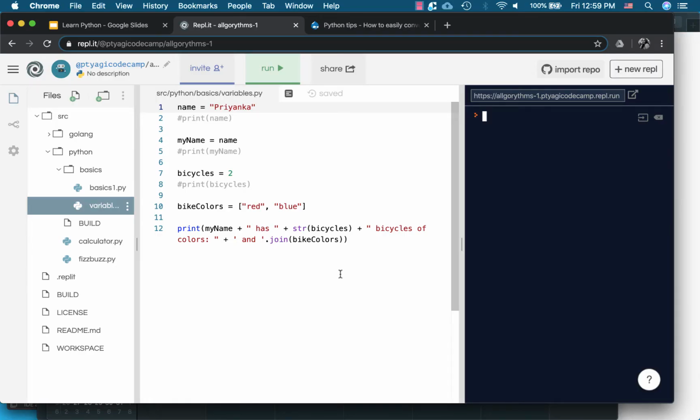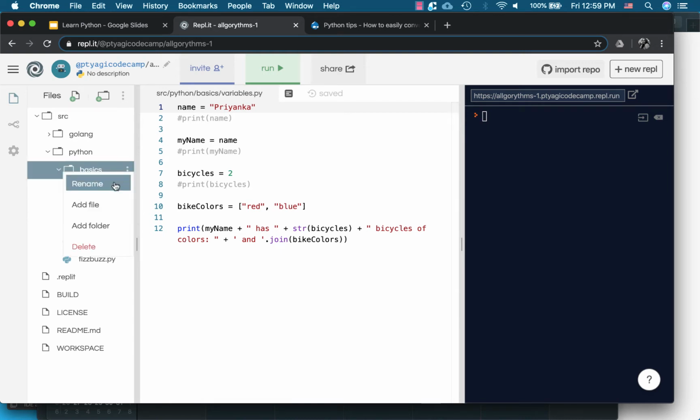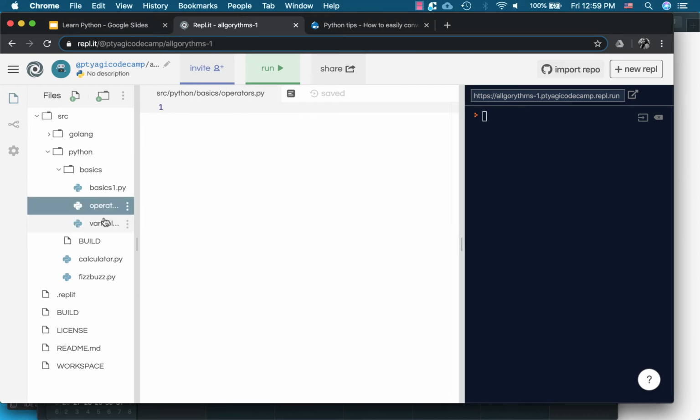Okay, so we are in the IDE. Let's create another file, say operators.py, just to keep the work separate. Here we start with our comment and put the operators: addition, subtraction, multiplication is a star, and division is a forward slash, as you see. So let's see how to do the addition.